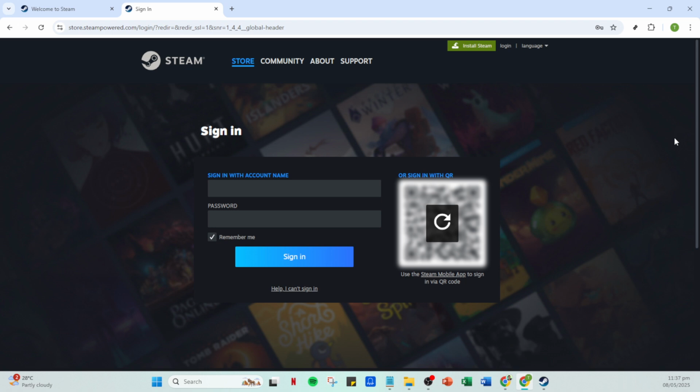After you've clicked that button, a prompt will appear asking for your Steam Guard code. This is the two-factor authentication that Steam provides for additional security. However, in cases where you can't access this code, don't worry, there's another option available. This is where your Steam backup or recovery code comes into play.